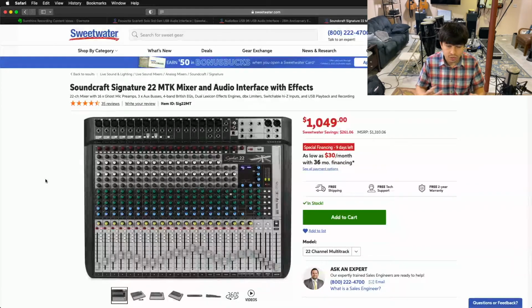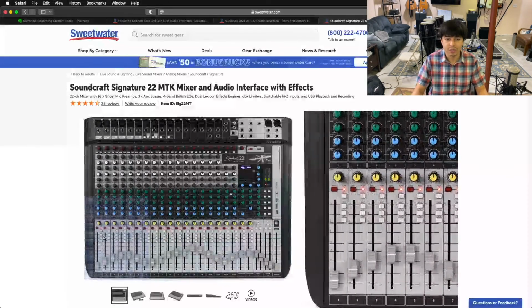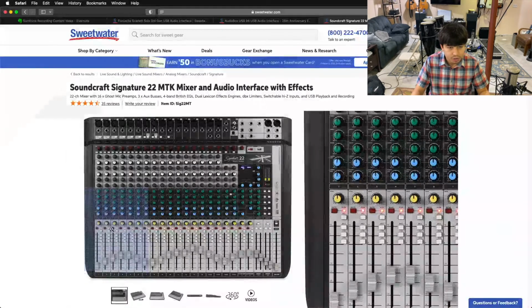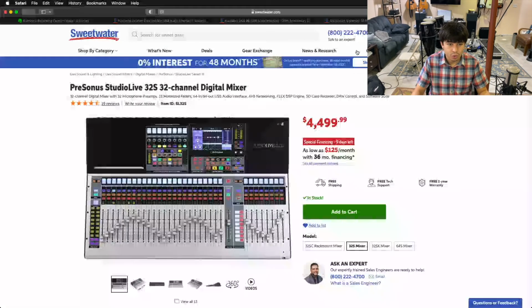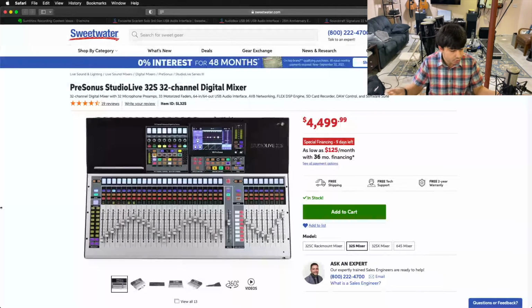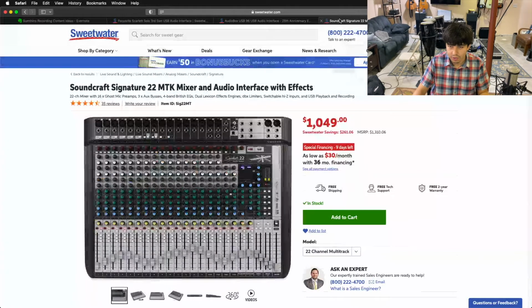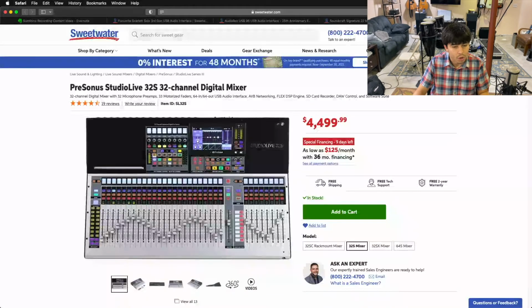Any kind of the mixers, even if you don't need this many inputs, right? Soundcraft makes a 16 and a 12-channel version of this, I believe. And then the Studio Live comes in a 16 and a 24-channel, right? So if you don't need 32 channels, but you still want the flexibility of being able to have a mixer, being able to have the faders in front of you, right? Move the faders separately from your input gain. You can still get something like that by reaching for the 16-channel or the 12-channel Soundcraft Signature, which is what I believe their lowest is.